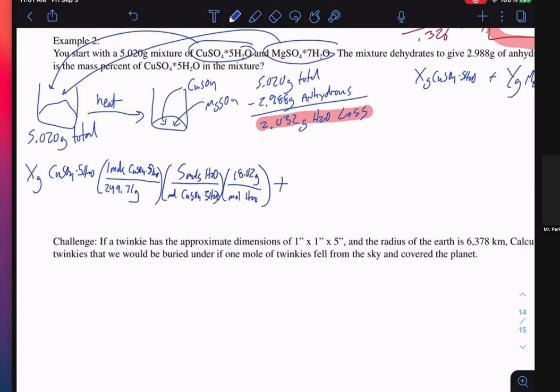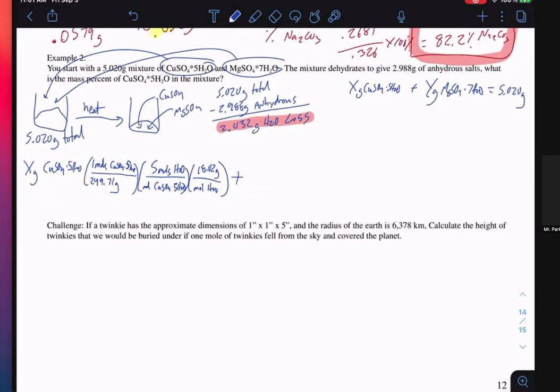So now we have the other compound to deal with. The other compound was issued a value of Y. Now, having 2 variables does not work. Okay. No problem, because I can just rewrite this equation over here. I can just rearrange it and solve for it in terms of X. So Y is equal to 5.02 minus X. Simple algebra. That makes sense? I'm reducing terms. I'm getting out of Y. Now I'm representing Y in terms of X.